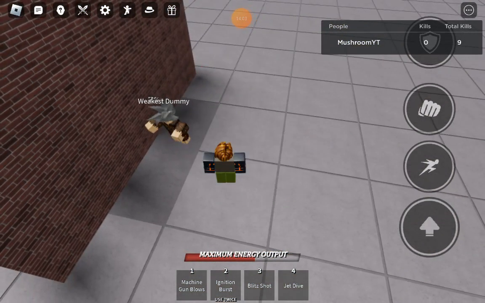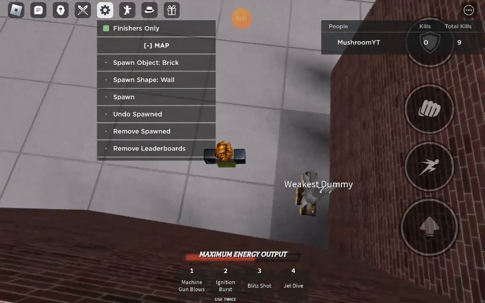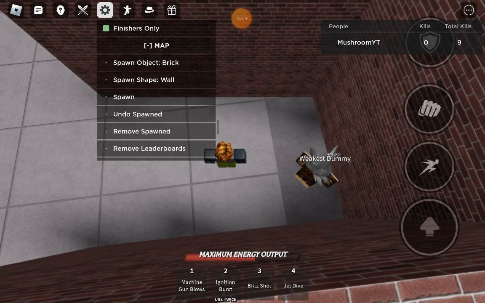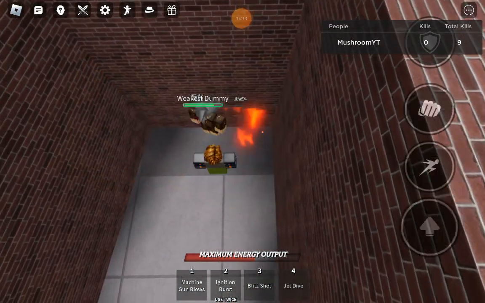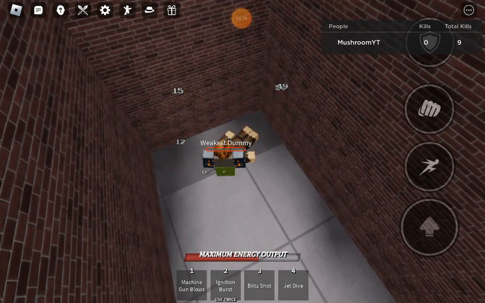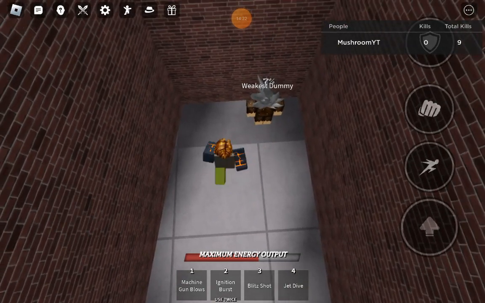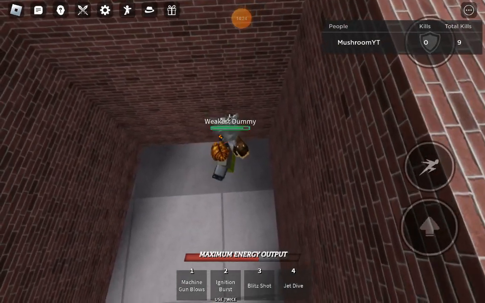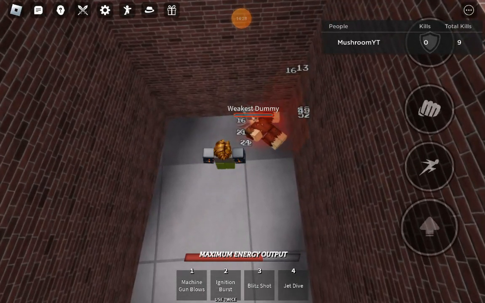You know what? Spawn a wall there, and spawn a wall there. There you go. But I gotta redo that because the animation is bugged. Yeet.